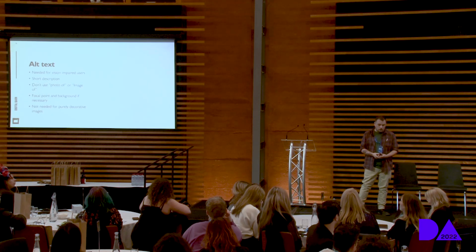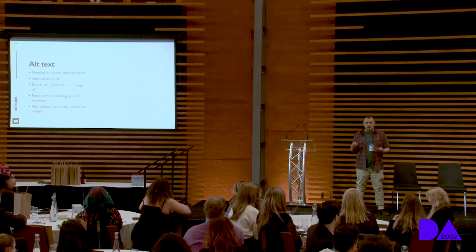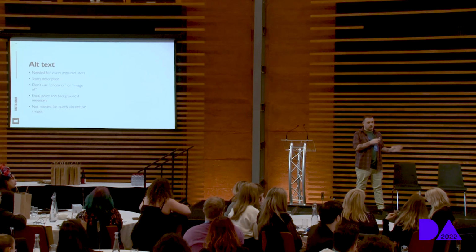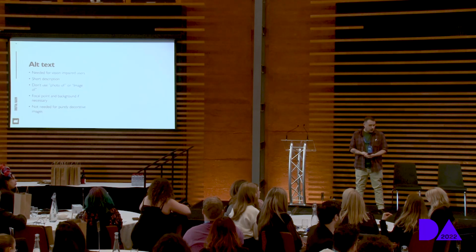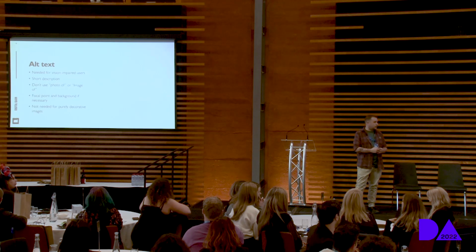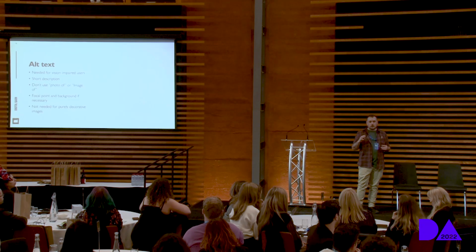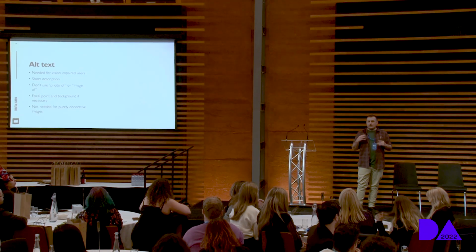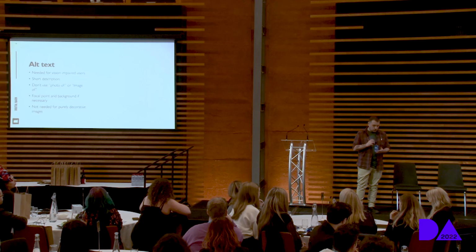It's going to be a photo of or an image of. The only time you would use something like that is potentially if it's an illustration, because that's not going to be as likely. And it can be pertinent to the user that it's an illustration of a dinosaur riding a pig as opposed to a photo of it. Explain the focal point and the background if necessary, and it is not needed for purely decorative images. So if you have any text dividers or fancy borders or anything like that, a vision impaired user does not necessarily need to know that those are there. It will basically be a waste of time for them. So we don't use it for that.